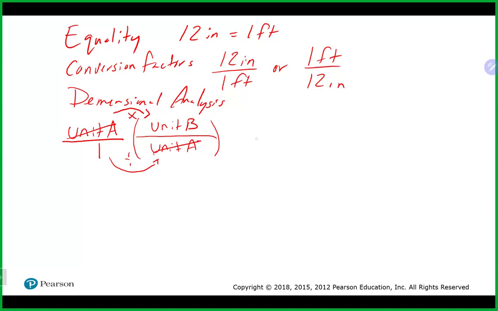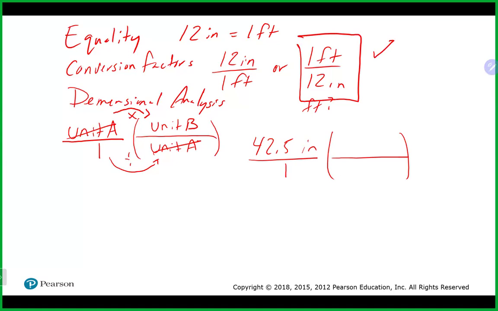So if we had 42.5 inches and we want to know how many feet that was, if we're looking for feet, we could think of this like a fraction. If it helps you to put it over one, do it so you can see the top and the bottom. You don't necessarily have to do it that way. You could just leave it at 42.5. But by seeing that inches are on top, I need to get rid of them. It makes picking the conversion factor pretty simple because everything's written in this top and bottom location. I know for sure it's got to be the one on the right. That's going to cancel those. We're going to multiply what we've got on top and divide what we've got on the bottom.